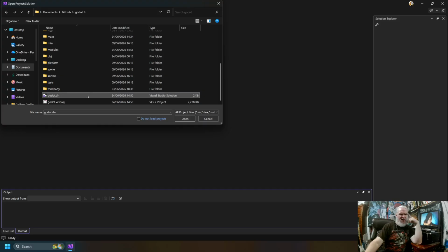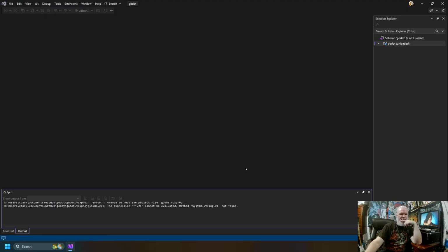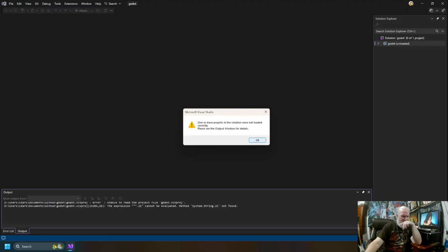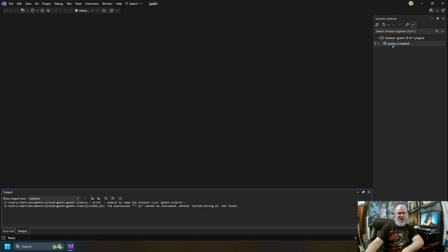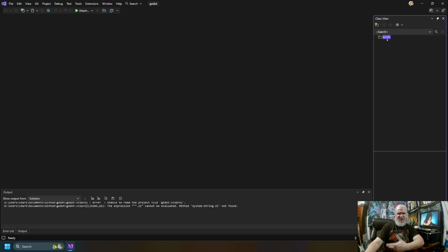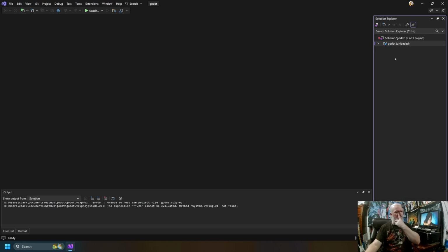So here's the solution file right here, and it's got the font configuration in it, which means when I open it, one or more projects in the solution were not loaded. Okay, so in the class view, the font is just tiny. I can't read this. But here in the Solution Explorer, we have a problem, and that problem is unable to read the project file. The expression .21 cannot be evaluated. What the heck?